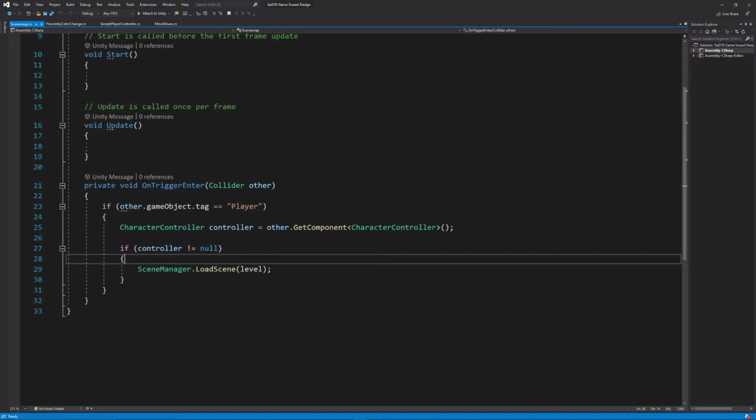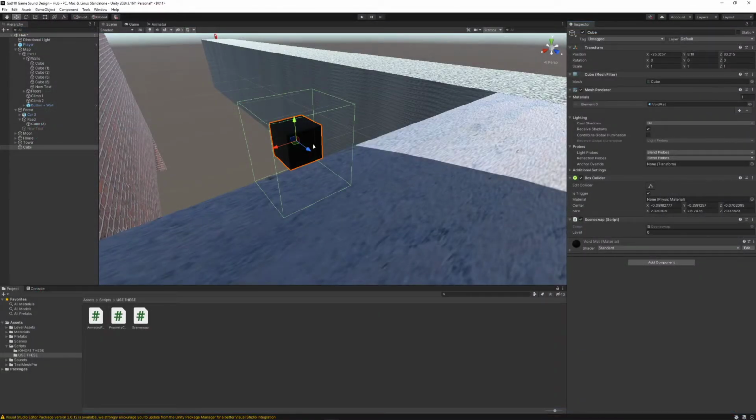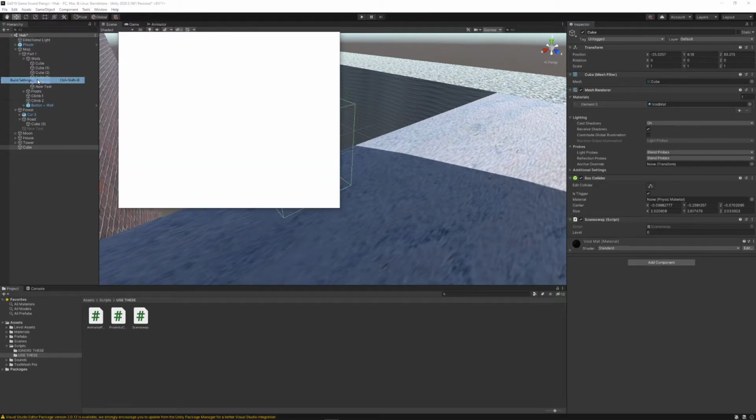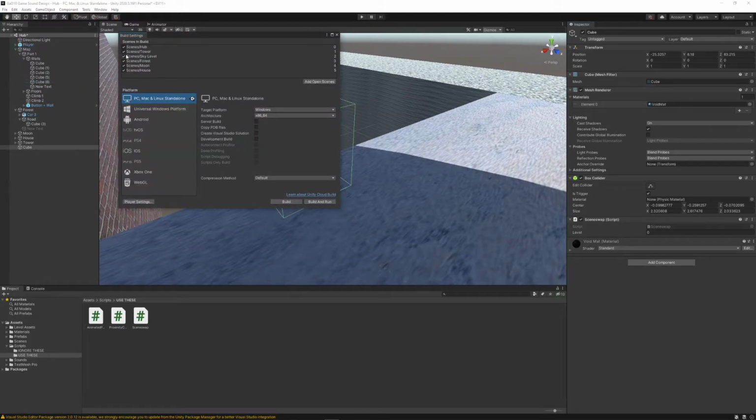Here's some insight into how to manage levels in Unity. For those who don't know much about code, feel free to just use the tool as I show you here. The only thing we actually have to do is tell it which level to teleport us to. So how do we know what this level is? Well, if we head up to File and go to Build Settings, at the top we'll see the scenes in our build. The names of them are on the left and the numbers of them are on the right.